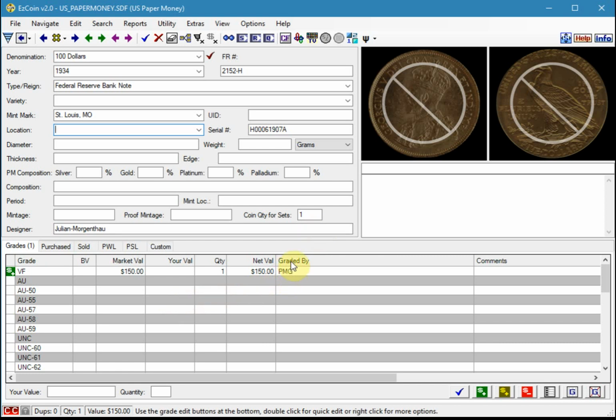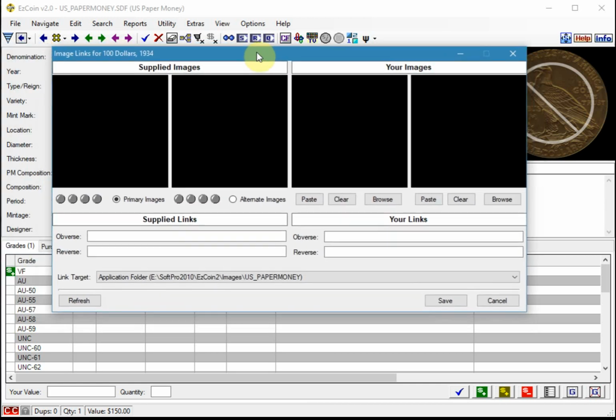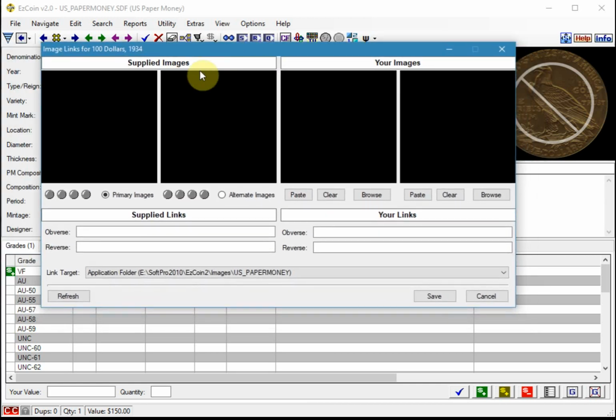And there's our particular entry. Now we can add our images too, if you've scanned them or if you have an image of your note. The way you do that is you right click on the image here, which brings you up to the image links window. I've already scanned this note in Easy Image.